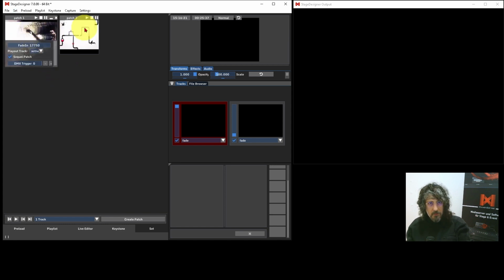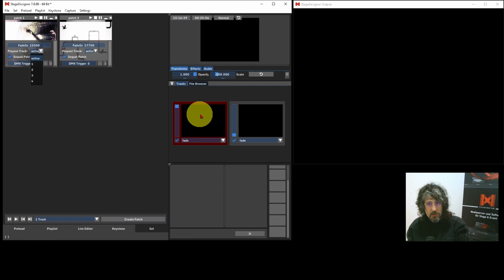And inside of each of these patches, there are also multiple options. I have the option to adjust the fade in, which means how long it's gonna take for the patch to be visible. So simply the fade in for the patch. I can select to which of my tracks I'm going to send this patch for the playback. I can change that. Usually the default is on active, which means this one right now.